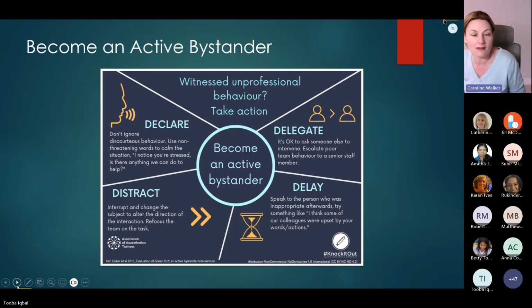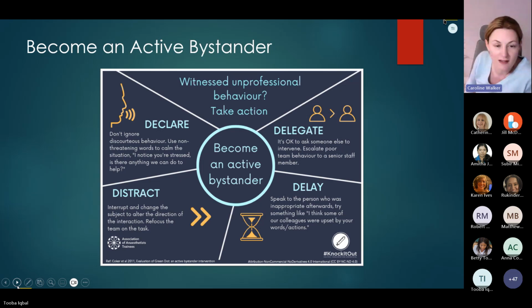And I think it's important at that point, if you do witness some incivility, to have a little check-in with yourself, see how you feel about it, see what the situation is, and whether it feels safe, both from a personal and a professional perspective. So there's the 4Ds, and I'll spend just a tiny bit longer talking through some of those in a little bit more detail.